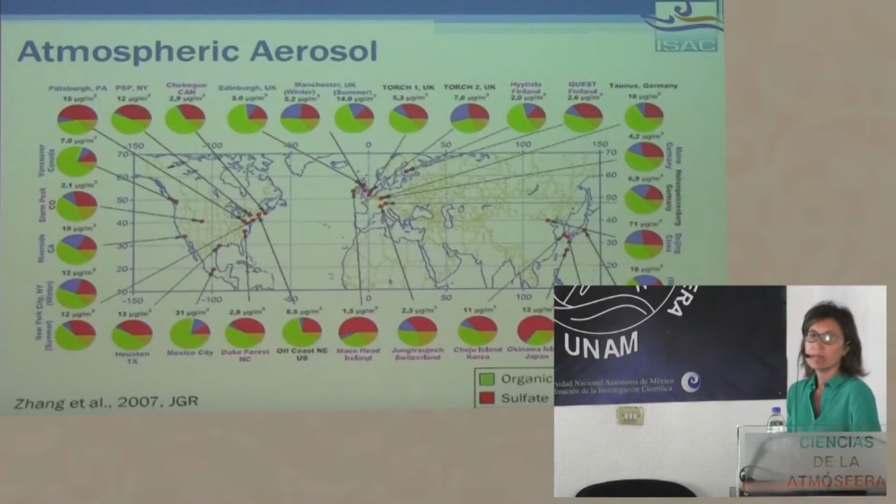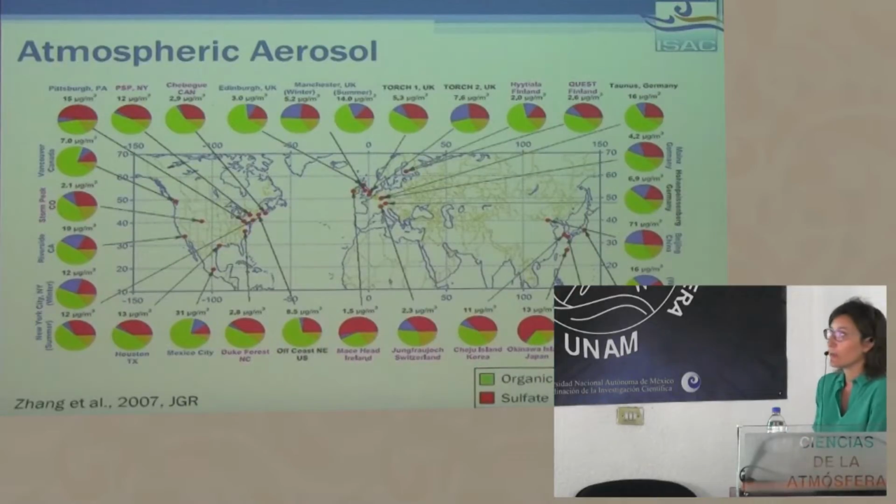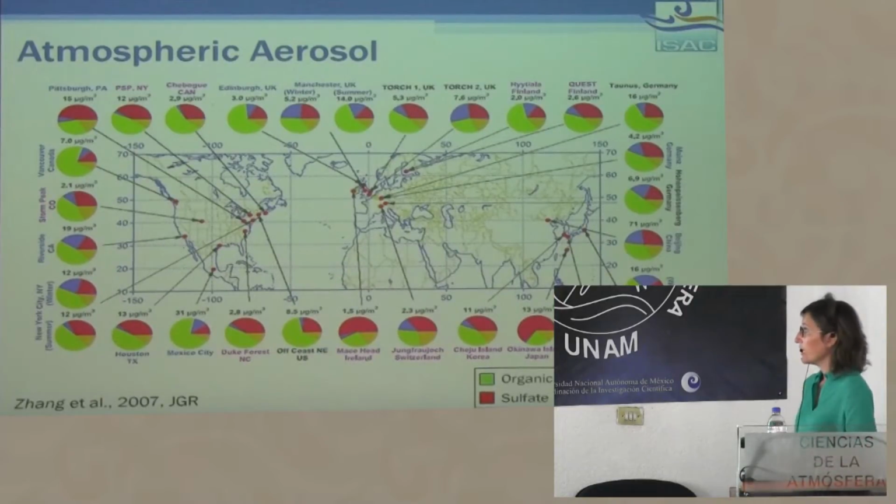Well, organic aerosol is a mixture of different chemical species. This figure is taken from a quite old study that collected different aerosol mass spectrometer measurements taken in different parts of the world during different field experiments. The pie charts here show the average composition of fine particles. So you see that fine particles, this is PM1, are mainly composed of sulfate in red, nitrate in blue, ammonium in orange, and then we have this slice, supposed to be green or yellowish, which is organic aerosol.